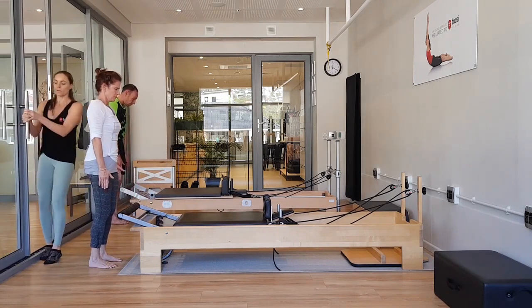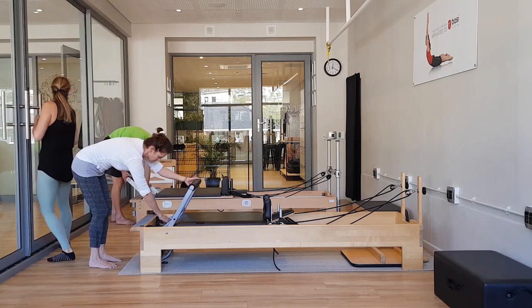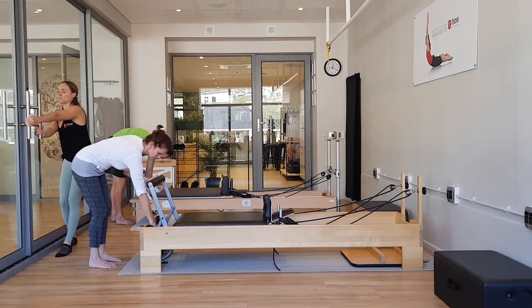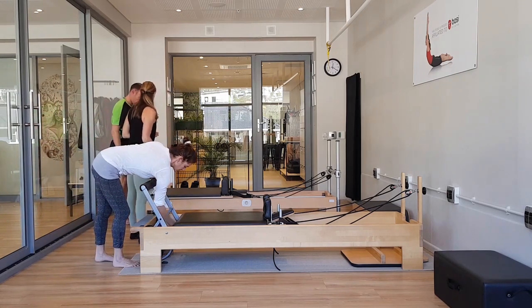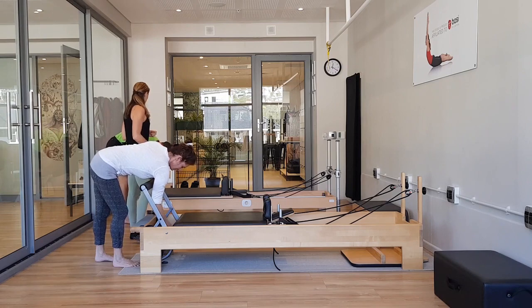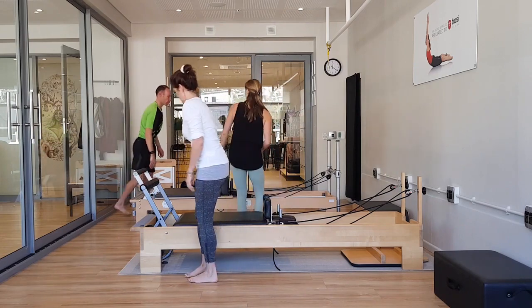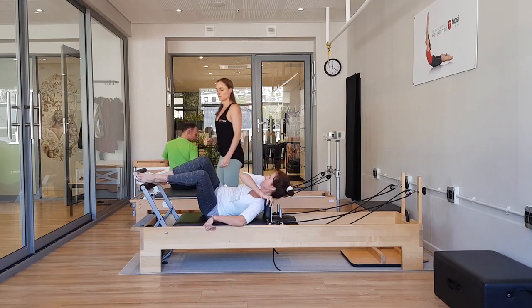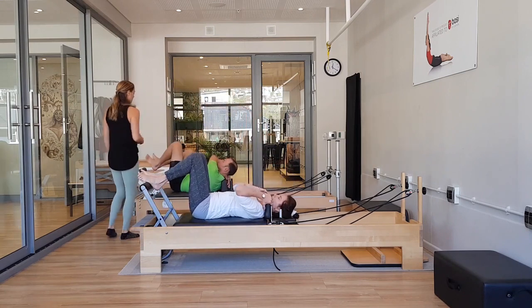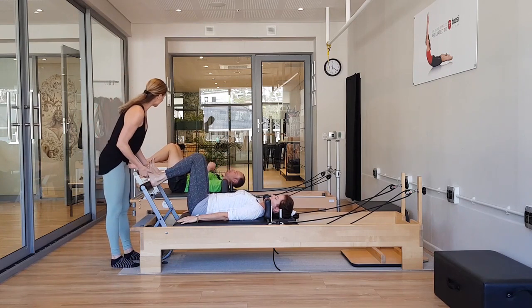To the top. Right, let's put the foot bars back up again. Good, and you can load all of this ring up. So just go into the second gear. Headrest is down. Come to lie on your backs, nice and safely. Your feet up, but let's take the feet into the arches.